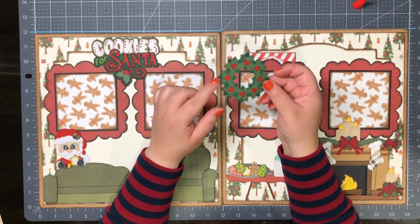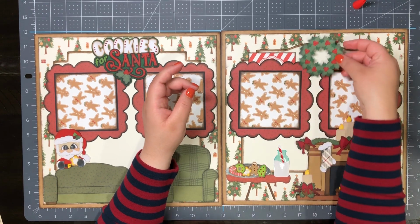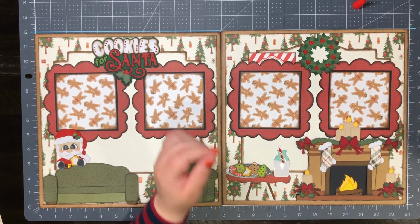Now I do have a little wreath. For my wreath, it measures 2 3/4 by 2 3/4. I'll go ahead and place it right over here.